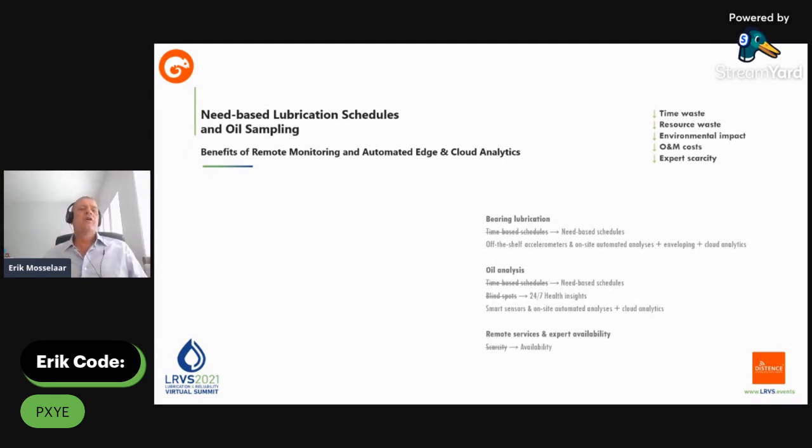For the second task, we integrate smart oil quality, contamination, and color recognition sensors with our system, top these sensor level analyses with more analysis on the edge, and present this in the same user interface, partially with the same tools available. All of this creates an easy and quick workflow for the operations and maintenance professional and offers an extensive remote toolbox for the vibration or lubrication specialist. And additionally, I will address the positive impacts of automated analytics on remote services and expert availability.